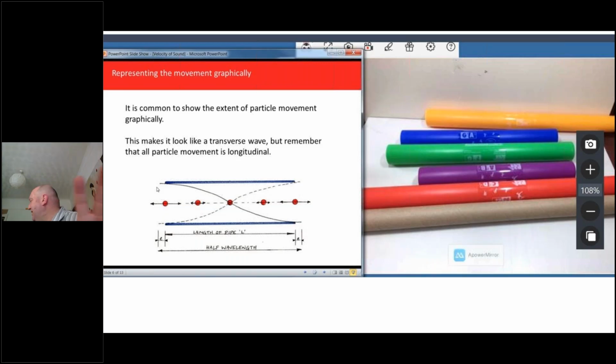I won't waste time putting it on the screen now. I should have done, really, to show you. I'll make sure just at the end I'll fire some links off, because this book really goes into this. And the main reason I want to show you this is just to get you aware of boomwhackers. The music department will have them. You hit them, that obviously sets up a vibration in here. And again, we won't go into all the physics of this. There's other things to talk about right now, but get interested in boomwhackers.